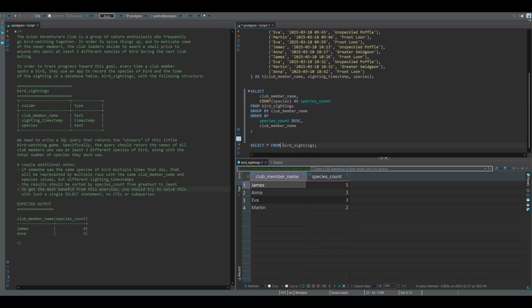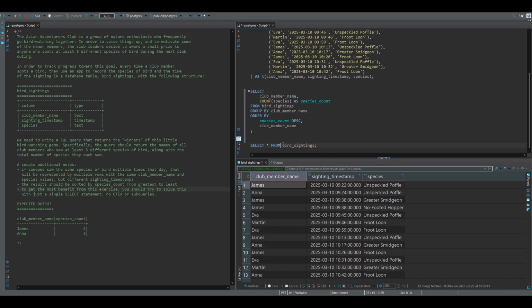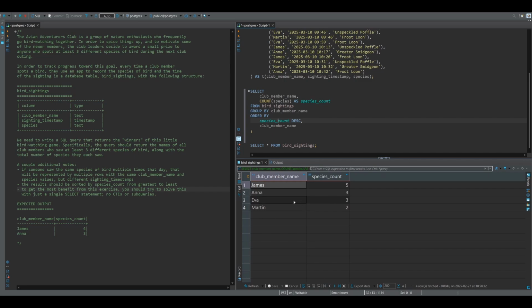If we look back at our source data here, we can see that, for example, Ava had 3 total sightings, but she actually only saw 2 different species of bird. She saw the unspeckled poffle and the fruit loon. Our current query here has Ava at 3.